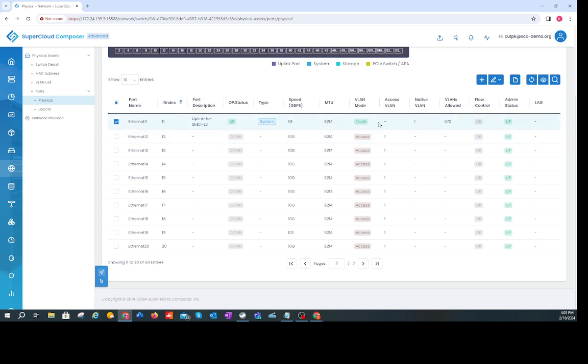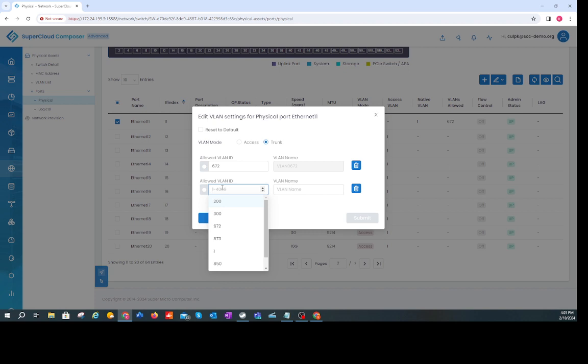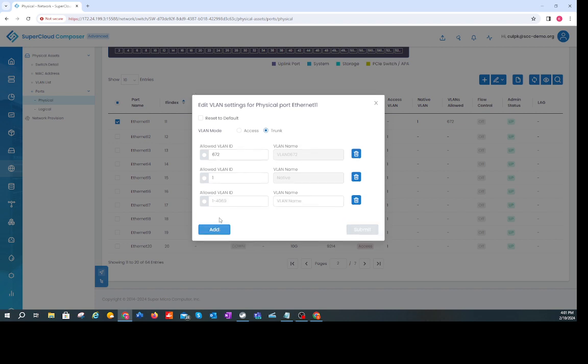So we want to add additional VLANs to that .1Q trunk. The first thing we're going to do is add in VLAN 1, and that is a native VLAN itself, and we'll mark that as the native VLAN.